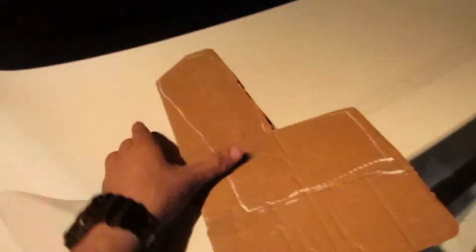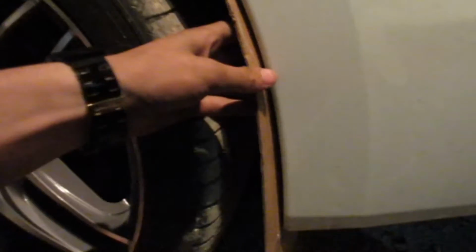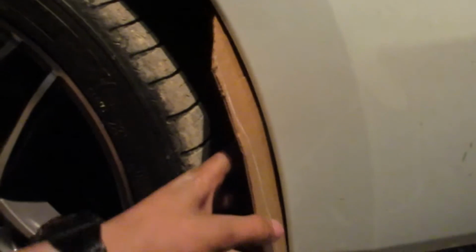And so what we did, we want to start with a piece of cardboard, mock it up. We're trying to make it look similar to the Rally Armor with this little edge right there. We're lining this up. We determined how low we wanted it and how much we wanted it to stick out, like that. And so we're probably just gonna drill into this. I have self-tapping screws we're gonna use, but we're lining this up, and that's what we're doing now.